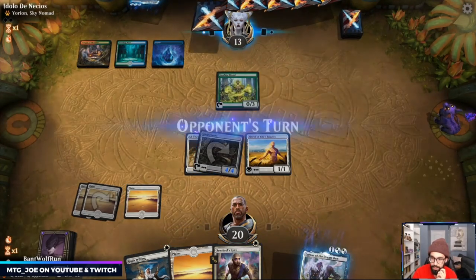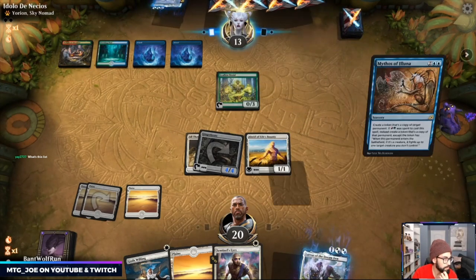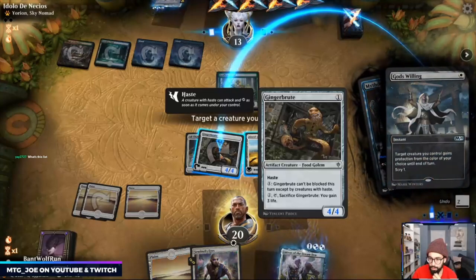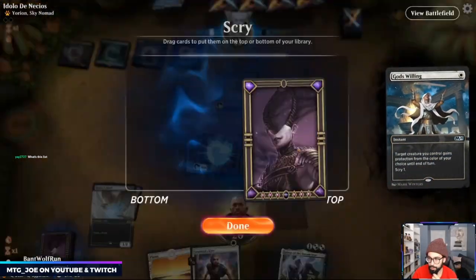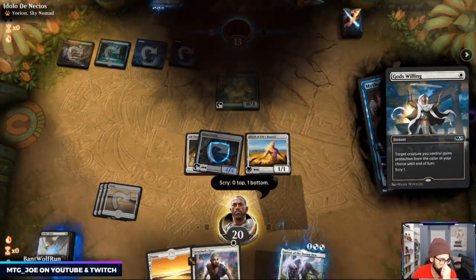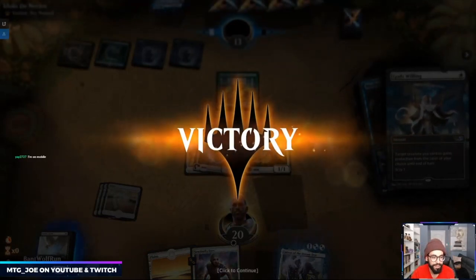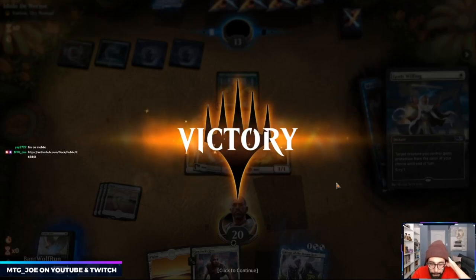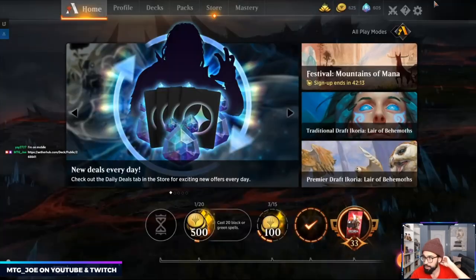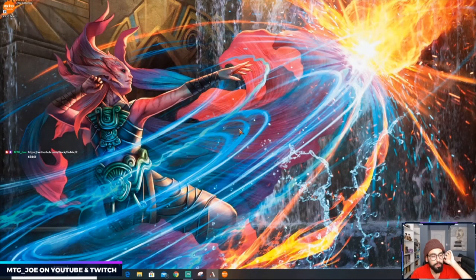I think we just pass here. Get a pro blue. Sick. Alright, so Elementals is the deck we can beat up on. There you go. I'll just give Arena a quick reset, getting a little bit of a stutter here, and then we'll fire it up. Play one more, see how the deck goes.